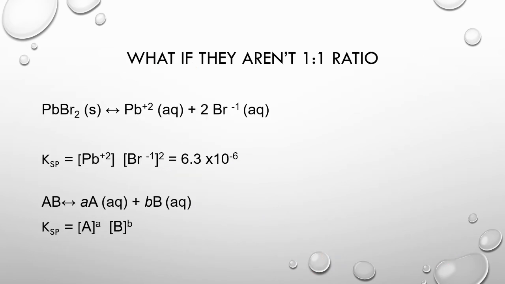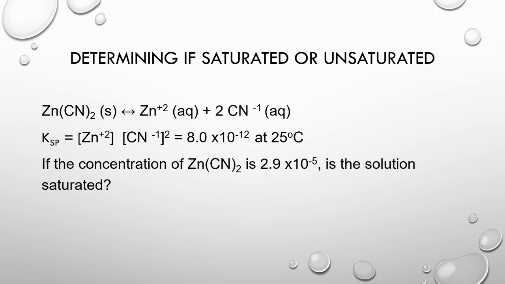All right. So what if there's not a 1-to-1 ratio? If there's not a 1-to-1 ratio, we raise the concentration to a power, so that becomes 2 to the power of 2. All right. So there's 2 Br for every PbBr2. So therefore the concentration of Br minus would be twice as much as that of Pb. Think about it, right? If you have 2 wheels on every bicycle, then there would be 2 wheels for every body, I guess. And then the concentration of the thing that you have 2 of would be twice as high as that as you have 1. All right, again, not something we're going to get into, but there's that.